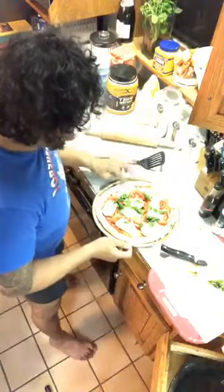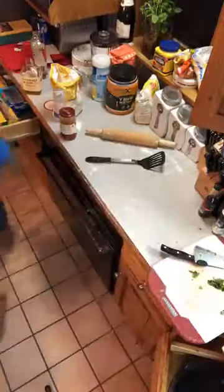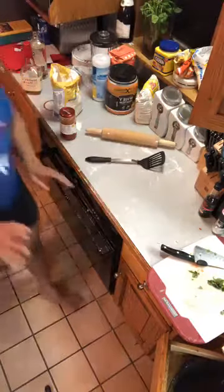That's going to help the pizza get off this pan, and it's also going to help the pizza keep its shape and cook even. So, I'd just like to throw it into the freezer for a couple minutes. In the meantime, while we're sitting here, I'll answer any of your guys' pizza-related questions.